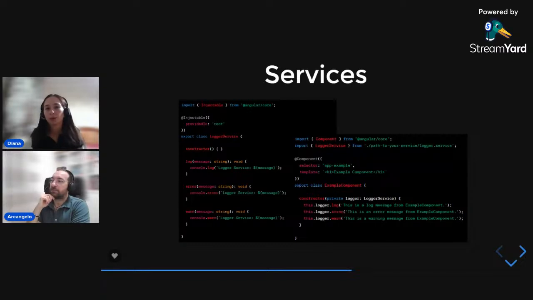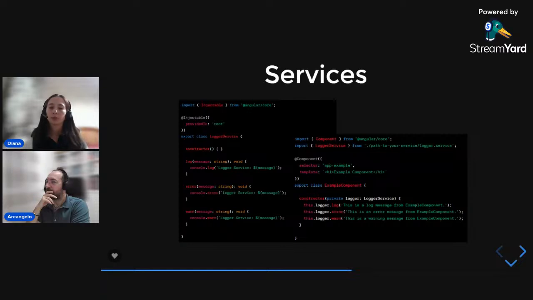Also, services help us centralize our logic. So if you need to update some code later, or maybe fix some bug, you know that you will look into one service, and probably the problem will be there, or some update will be done only there, and you don't need to look through the whole application. An important point is that a service handles a specific logic or maybe a data retrieval process, and the components should focus only on presentation and user interactions.